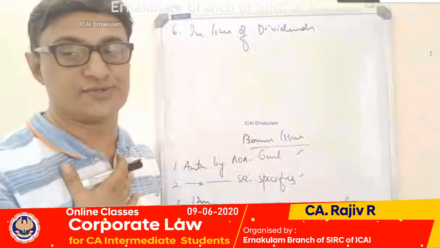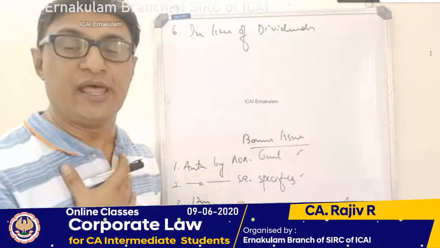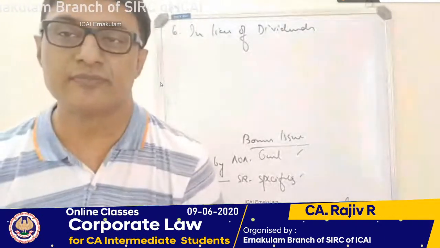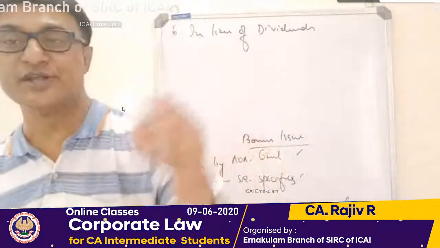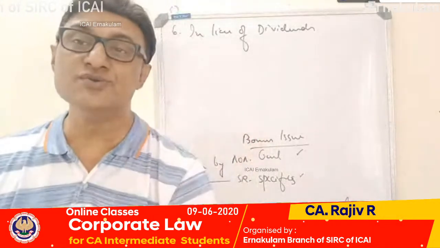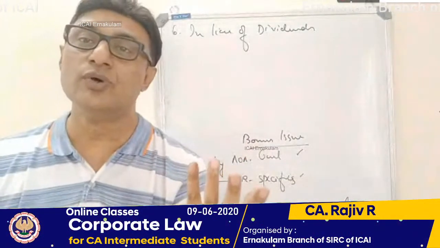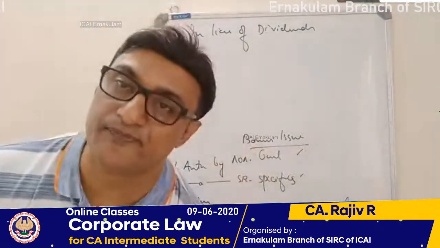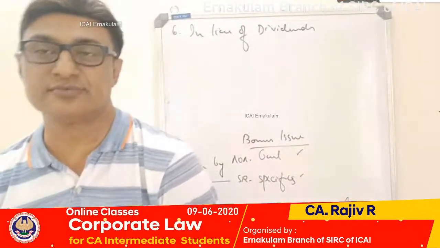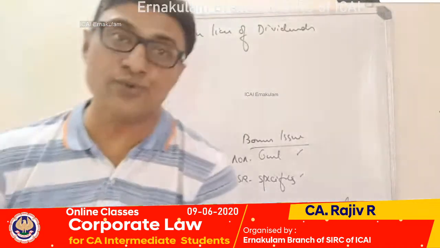Honestly, I have not got an answer to this. I am also searching for the answer. I have tapped multiple potential avenues. I have not got the answer. See if you can help me. Just like a rights issue is renounced or rejected, can a bonus issue be renounced or rejected by a shareholder? Looking at it from a common sense point of view, it looks like it should be allowed. But I don't think it is legal or right. I don't think it is ethical to allow a shareholder to renounce a bonus issue.